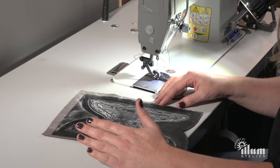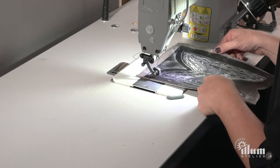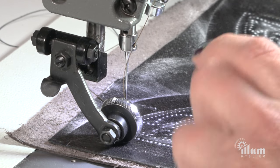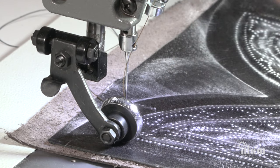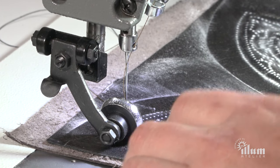Here's a couple things you want to make sure that you're aware of. When you're stitching, you need to make sure that the wheel on your machine is sitting along your cording and not on top of it. If you stitch with your wheel on top of it, it's going to push it to the back of your project and the dimension won't be on the front.